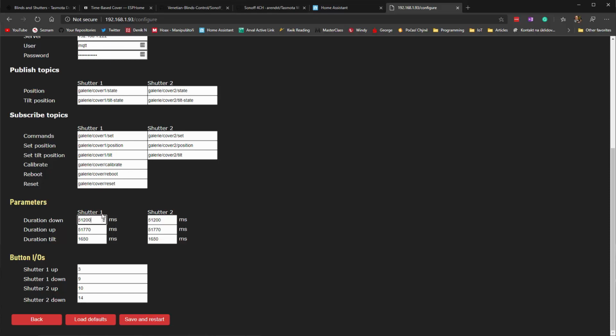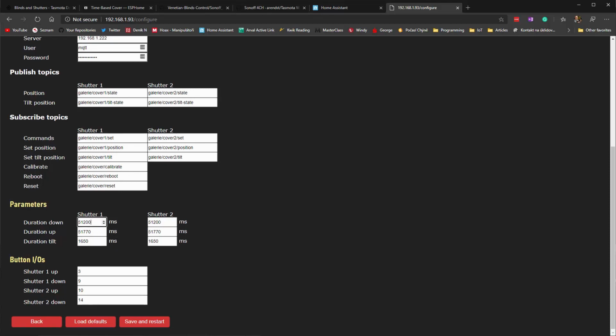And this is very important. This is one thing that you would have to definitely do for your shutter to work. You would have to measure the time it takes for your shutter to go down, and you enter it in here in milliseconds, and then duration up. And then in this case, because I'm tilting, you would have to configure the duration to tilt.